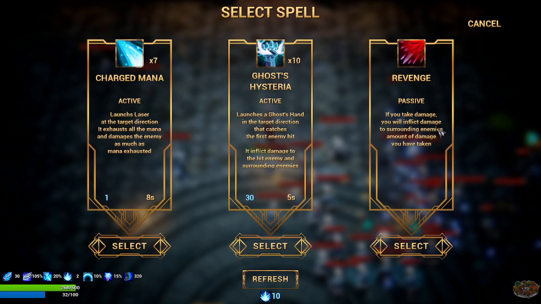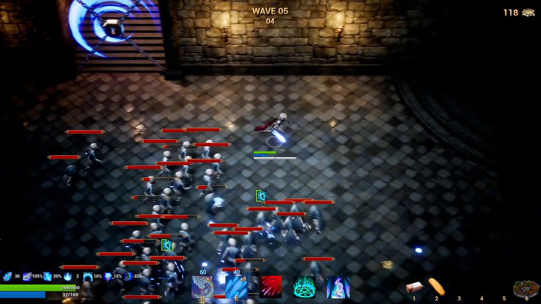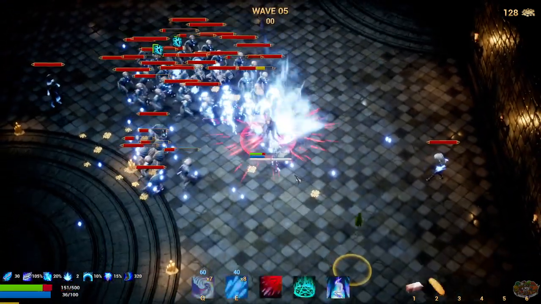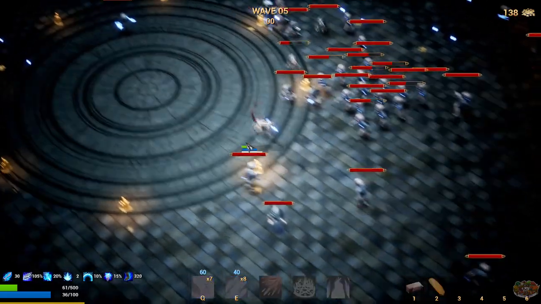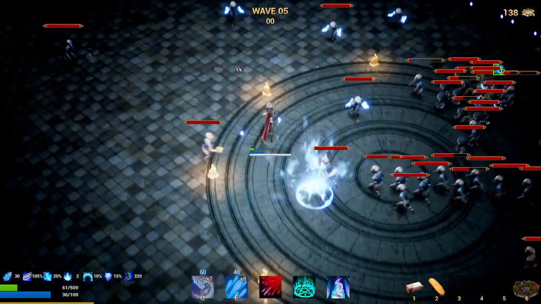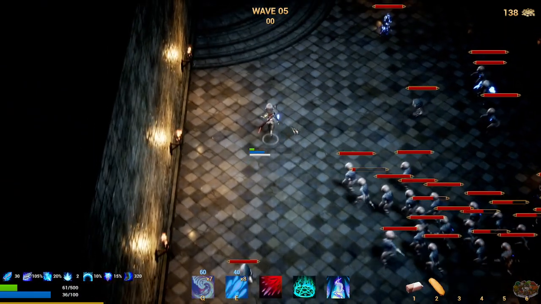Launch laser to the target, launch the guards. If you take damage, you will inflict damage to surrounding enemies. Ooh. So many passive skills. The only reason I like passive skills more than active skills is because I'm a dumbass and I forget to use my active skills. Oh my gosh, I just got wrecked. I can't get hit by one of these. If I get hit by one of these, I'm dead.